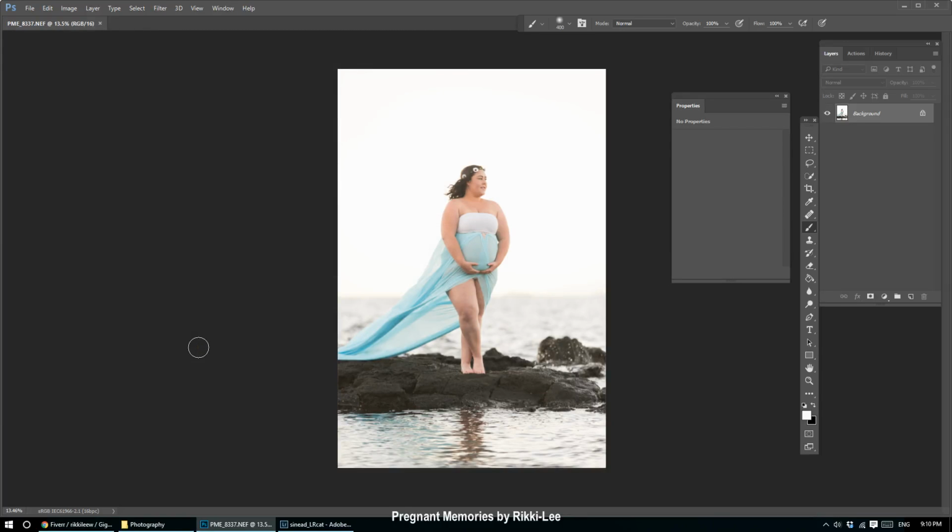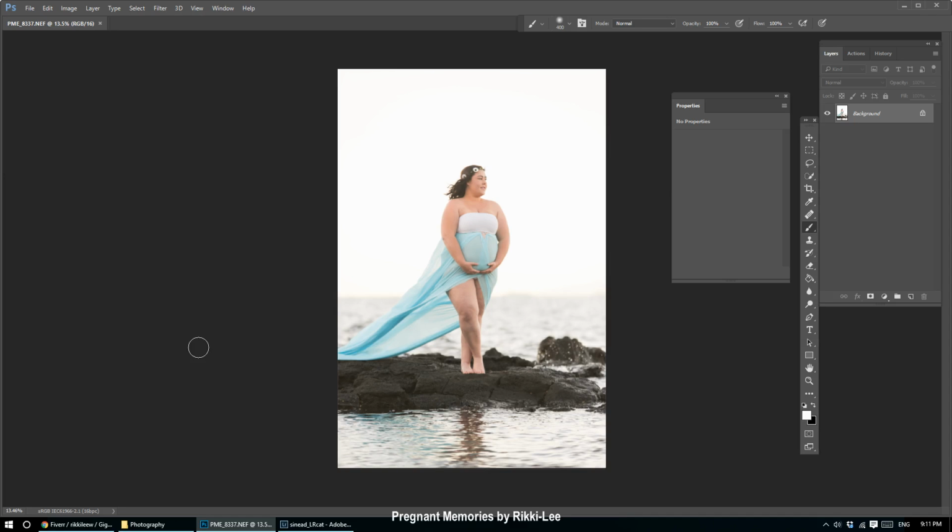I've been asked to give you a tutorial on Liquify and how to reduce somebody's body size ever so slightly. This isn't a controversial tutorial. This is purely giving you the tools that you need to reduce somebody's size if you need to, if you've been asked to, or for whatever reason. I'm not going to get into the politics of whether we should or we shouldn't be. This is just a technical tutorial on how to do it.